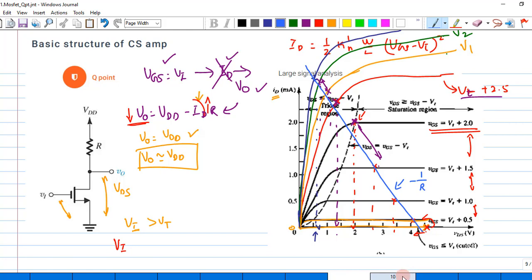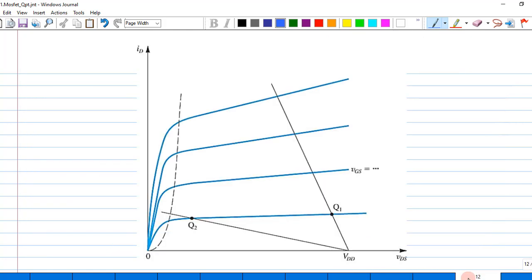Now the question for you is that I'll show one of the graphs. Let me assume that the first graph is plotted with a value of R1, and the second load line was plotted for a different value of R2. What is the relation between R1 and R2? Are they equal? Is R1 lesser than R2 or greater than R2? Which one is true? So R1 is greater than R2. Are you sure about this? Yeah, obviously, R1 is lesser than the value of R2.